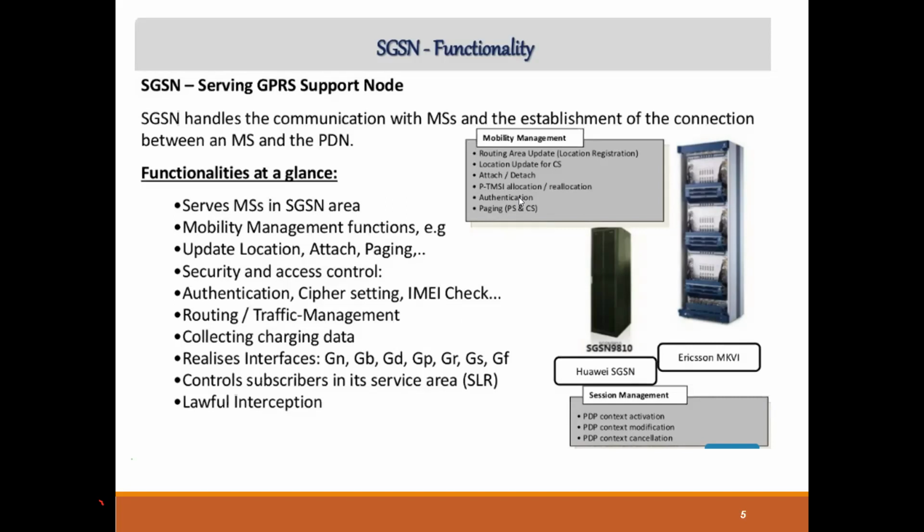Paging, PS and CS. Paging is that when, for example, you have an application installed, or you are sending a WhatsApp message to a friend of yours. If that friend is not currently connected to your SDSN, your GGSN is going to find from HLR which SDSN has your contact available, and then your SDSN will page you based on your last routing area. On that routing area, a paging request is sent, which will initiate your handset to establish a radio connection because you have an incoming packet service available.